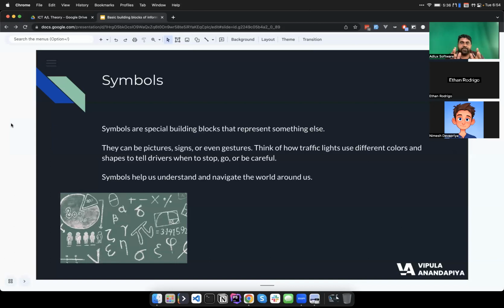So now just think how much data and how much information we consume each and every day when we go on a walk, or when you students go to school. During that traveling, how much information are you going to process by your brain just by using symbols? It's like millions and trillions of information, right? Okay, so I hope you know what symbols are as well.